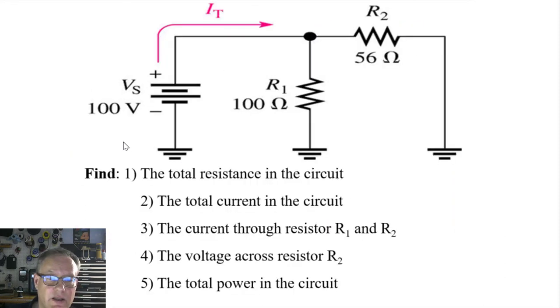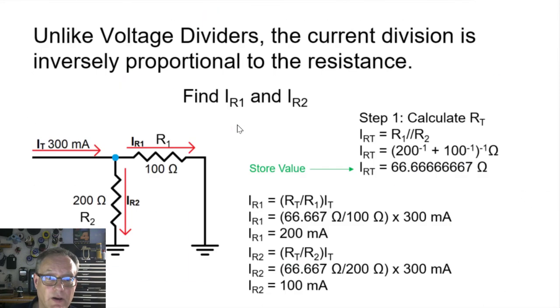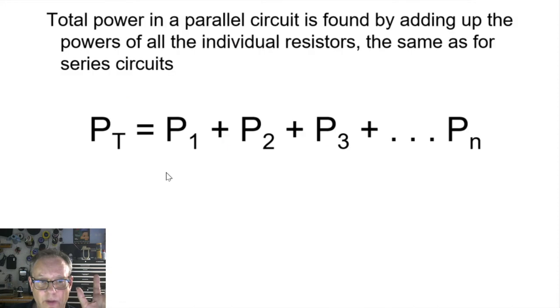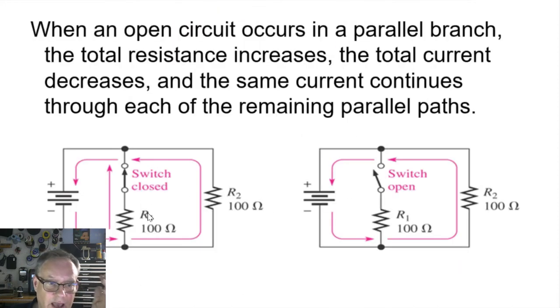Actually, go back to the example here where you have some values that you do know, and pretend you don't know that's 100 ohms. So I'm going back to this circuit. Let's say this was 200, and that was 100, because the other one was like that. And you knew the voltage, you know the total current. Try and use the current divider rule. Use Kirchhoff's current law for a parallel circuit, where we know the two branches add up to the total.